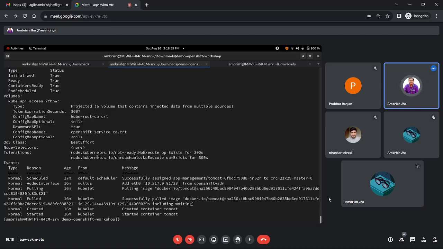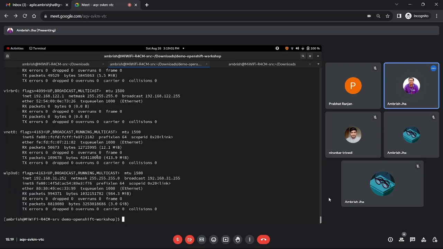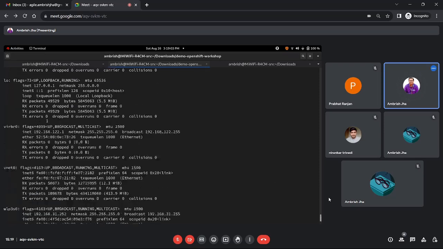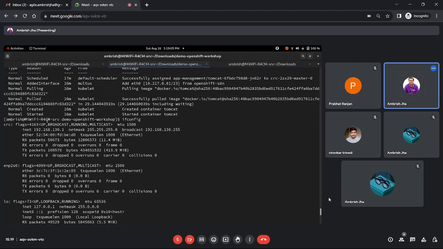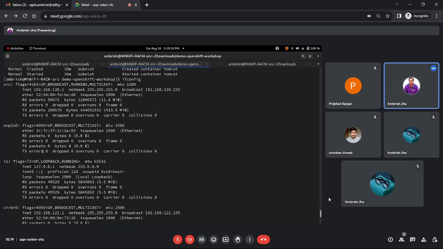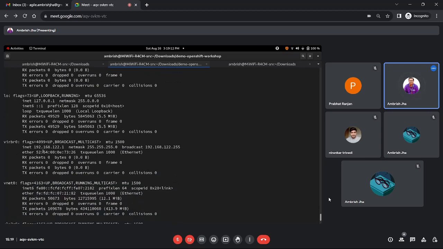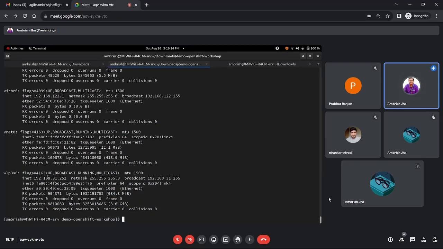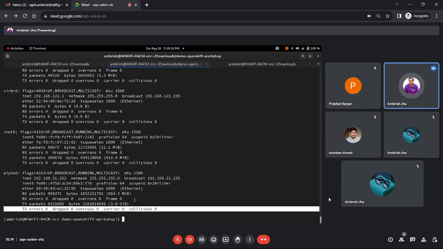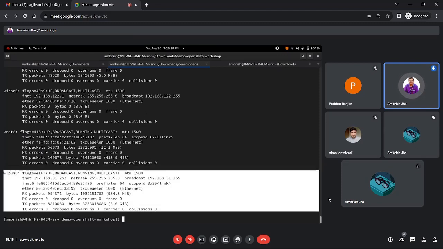IP addresses. For example, if I am showing you my current IP information, this is my current internet, running with the help of this IP segment 192.168.31.252.